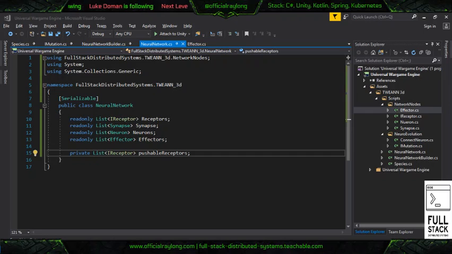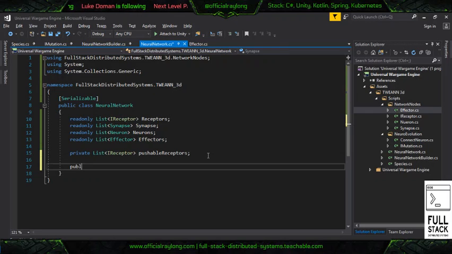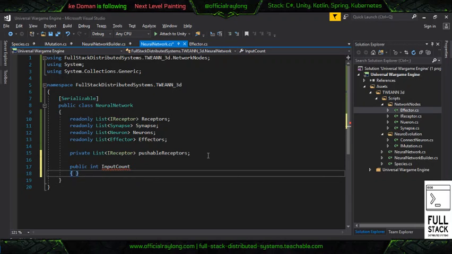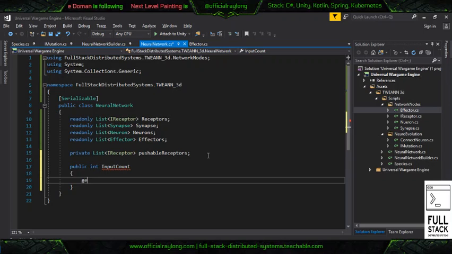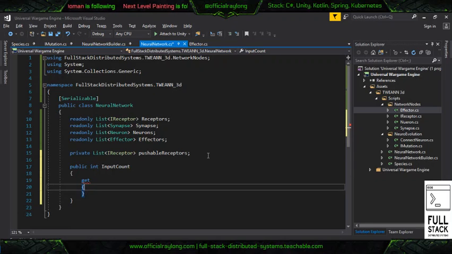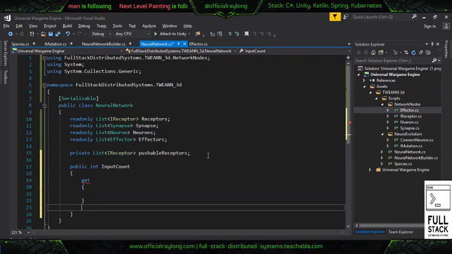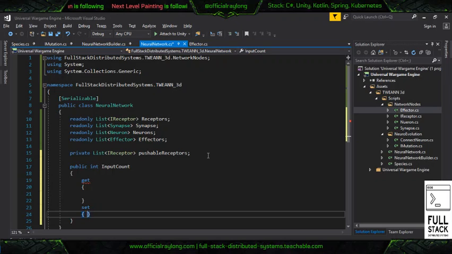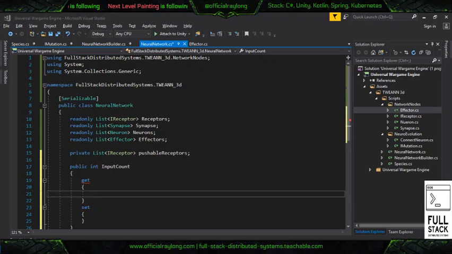We're going to need a way to track our inputs. At least, specifically, we're going to want a way to count them. Let's make a new property called input count. It's hard to describe right now why we're going to need them, but basically, we're going to use them in our calculations, obviously. Sorry, that was a really wonderful explanation, I know.